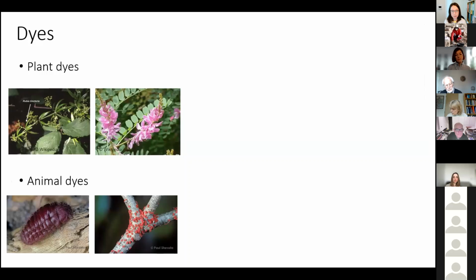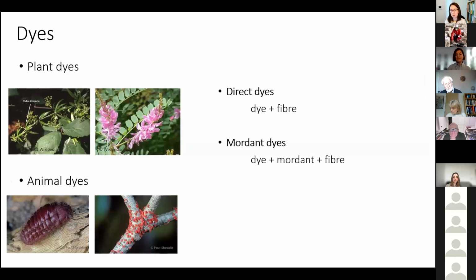Just before I speak more about those dye analyses, what is also important is to know, before you start, how the dyes work and also how the chemists work, so you will not be disappointed when you get answers to your questions. So very quickly, we are talking about natural dyes. We can distinguish two categories: plant dyes and animal dyes. And some dyes, such as henna, for example, can be applied directly on your fiber, but others need the application of a mordant. For example, madder is this kind of plant dye.